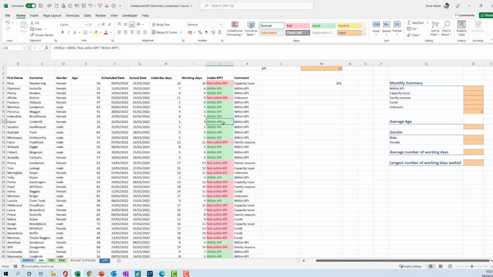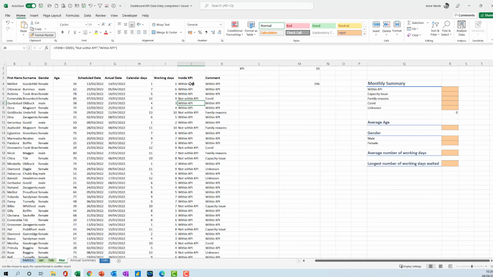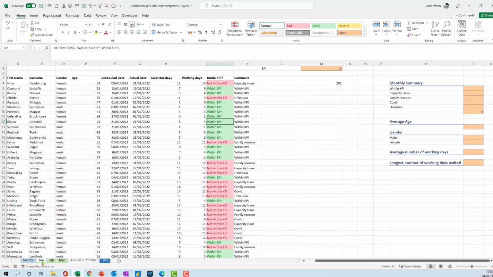It's one of these weird things: I can't do this as a group thing, as I'll do for some of the formulas later on. But what I can do is click here, go to my format painter, go down to February, and highlight the column, and it will do that. Format painter again, go to March, and highlight the column again, and it will do that. So that's a handy little trick you can use.